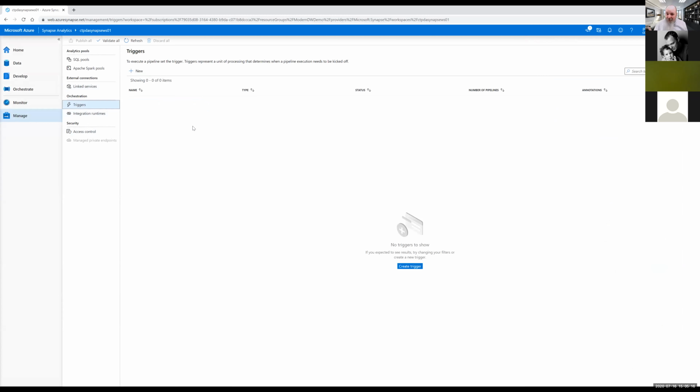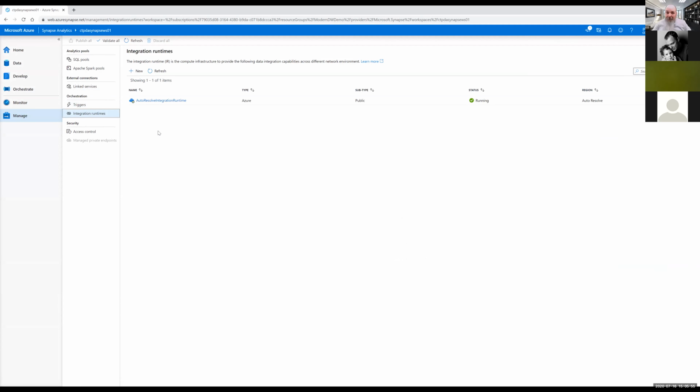Our triggers, you can think of this as a little bit like our job agent from a SQL Server perspective. We would create new triggers here to kick off our various pipelines for data movement. They don't all have to be scheduled triggers. We can have an HTTP endpoint trigger where we have a service that can be called to trigger a job. We can use that event grid style I told you about in here. There's a handful of trigger types that allow us to kick off our pipelines.